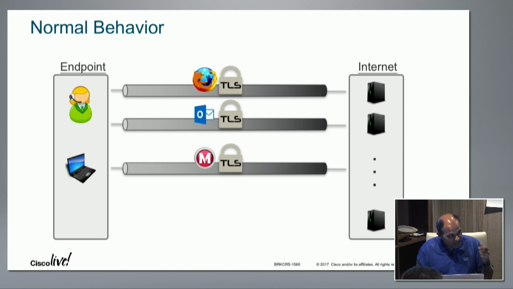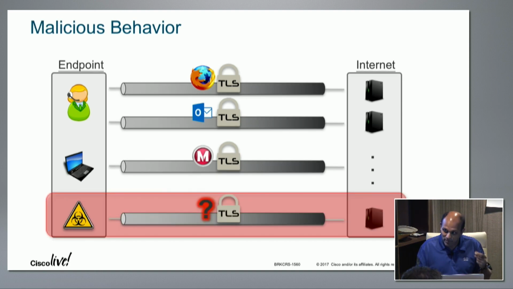All of those are already using encrypted communication. Now, malware uses a similar pattern, right? But in this case, to communicate with the command and control server, to get commands from it, and to be able to exfiltrate data as well, right? So how do we actually differentiate between these two?